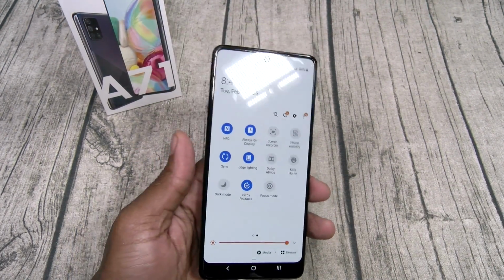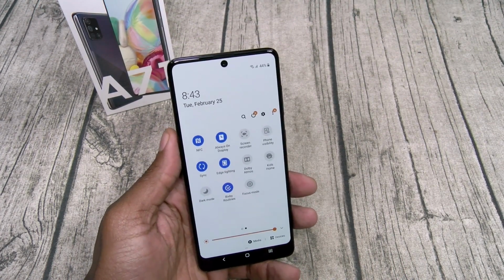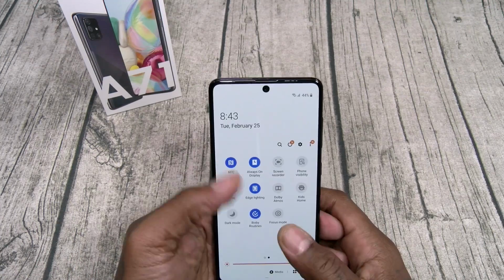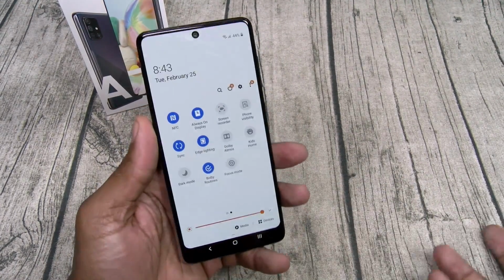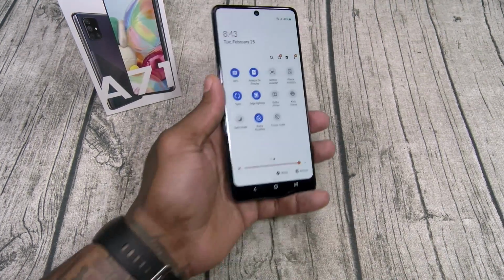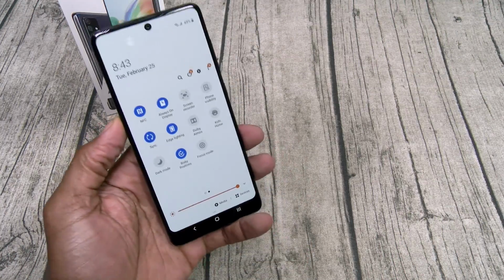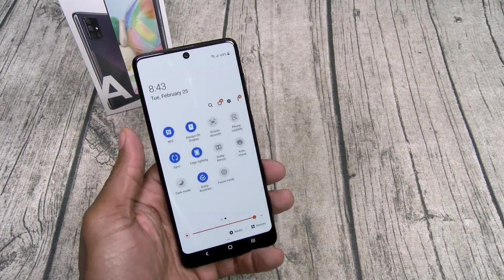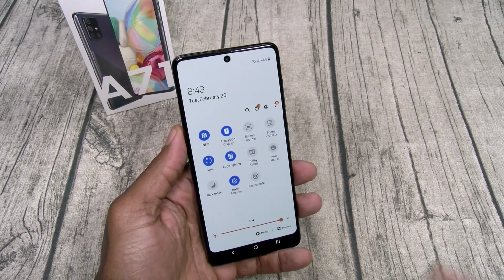Kids Home. All right, Kids Home is perfect for those situations. If you got kids, you know you're on your phone, you're doing your little scumbag activities, and your kid is always going to say, Daddy, Mommy, can I use the phone for a second? Turn on Kids Home, give them your phone. Or you're in the car and they want to play your latest game that you got on your phone. Maybe they don't got it on their phone. Turn on Kids Mode, activate the game, hand them the phone. Like that little feature right there.